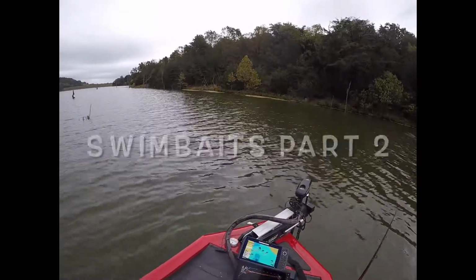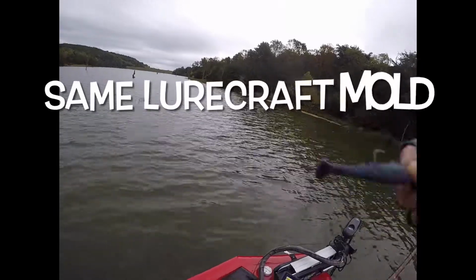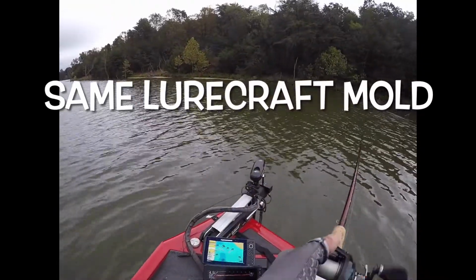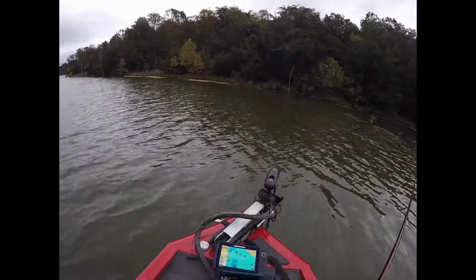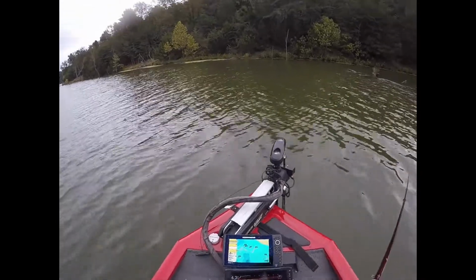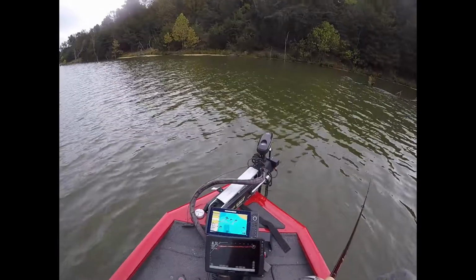Okay, let's try something completely different. This is purple with green flake in it, green and purple flake in it. Completely different color than we were using before. We'll see how this works. See if this becomes our new confidence color, and we'll see if the fish like this as well.